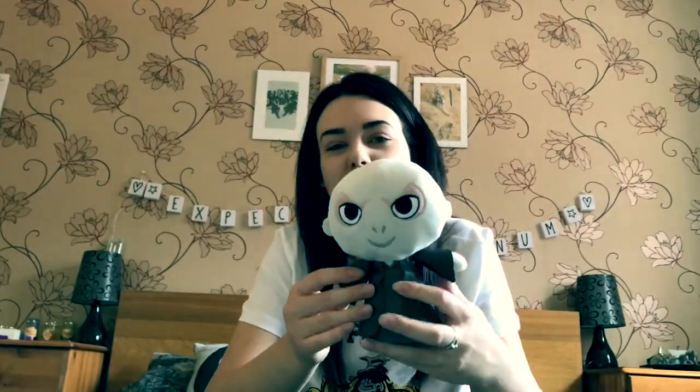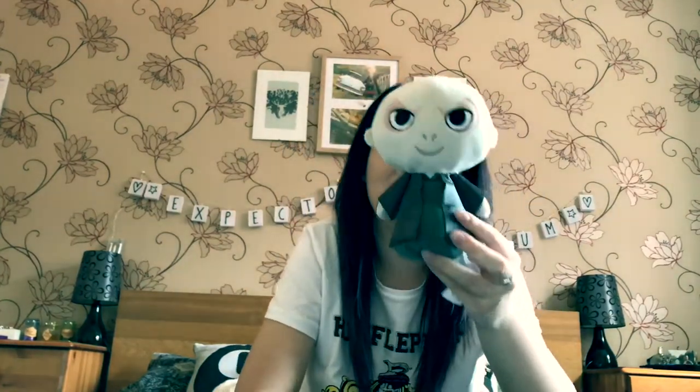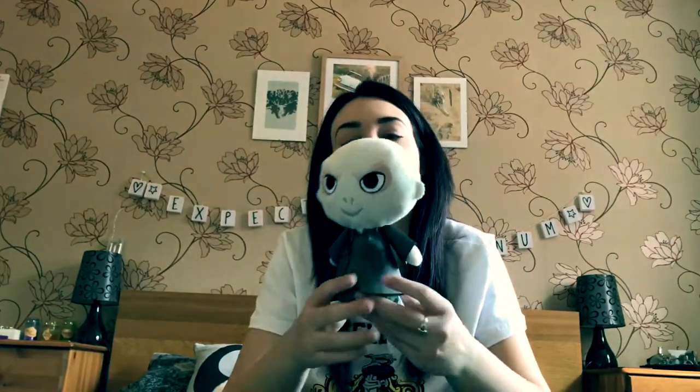Next item — it's a cuddly Voldemort! It's a Funko Pop one; my sister got it for me off Amazon and I think it was about £15. It's really, really nice and it's just the cutest Voldemort I've ever seen. Even though I hate him, he's just adorable and I really love this one. He's got his little cloak, his massive eyes, and his tiny nostrils — it just makes me laugh all the time. They also do Harry, Ron, and Hermione, so some of my family have the other ones, which is really cool.